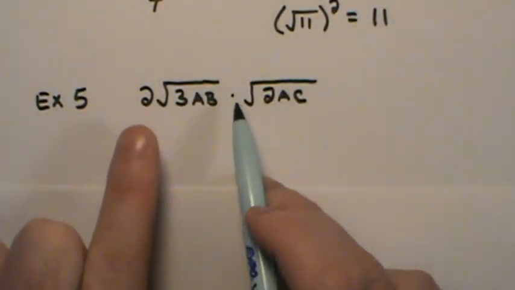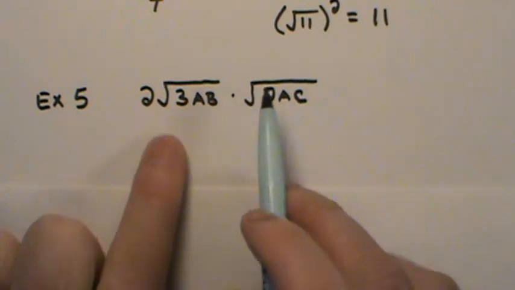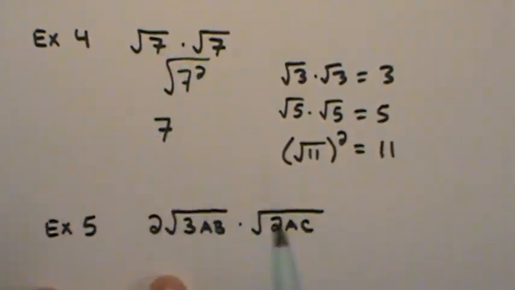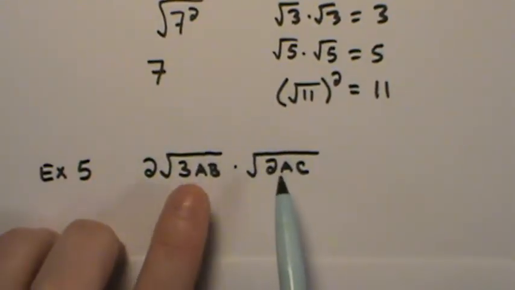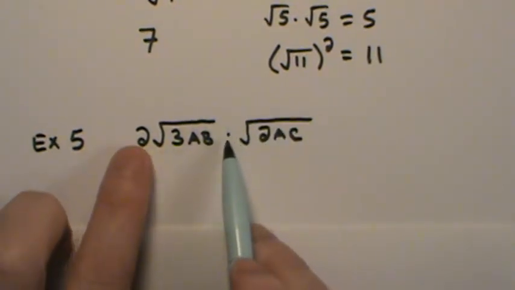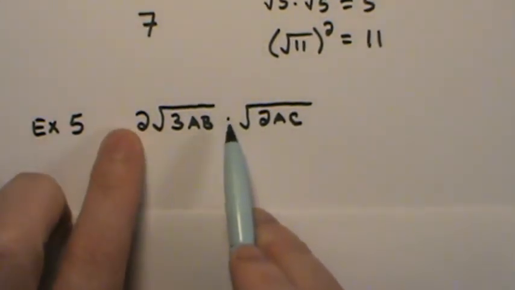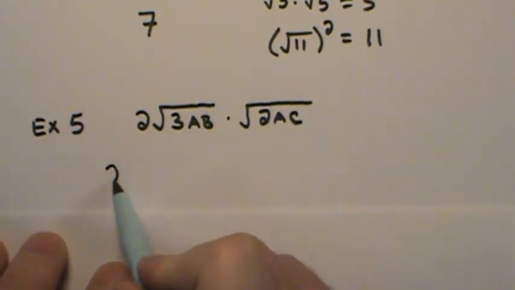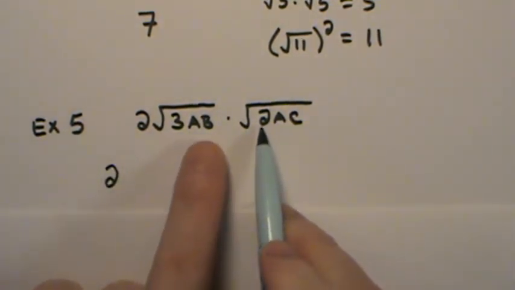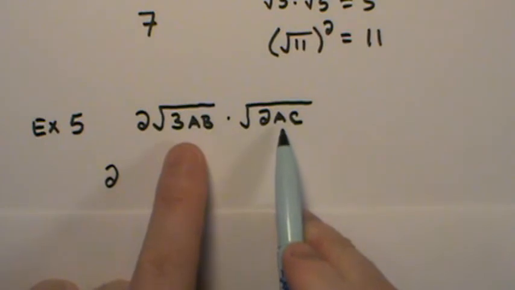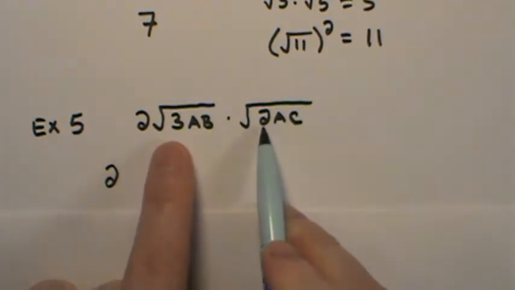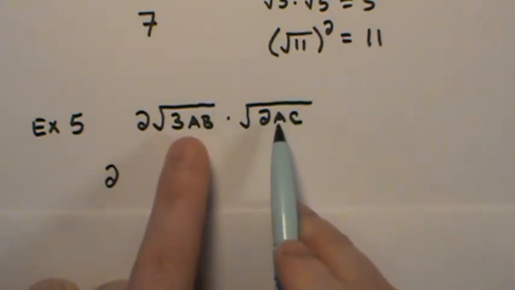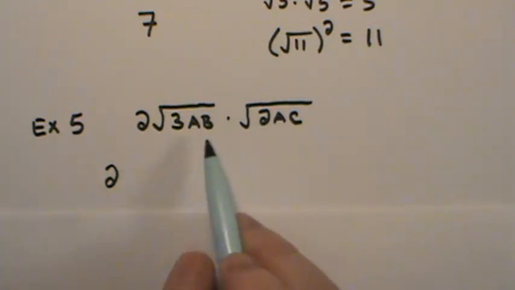Now keep in mind it has to go free with free. Don't jump like in the last example where you just see the same number. They have to be both under the radical. So when I look at this, I'm going free with free. 2 times 1 is 2. Now as I look at my radicand numbers, I'm looking for pairs. 3 times 2, there's no pair there. But a times a means that I actually have a pair.